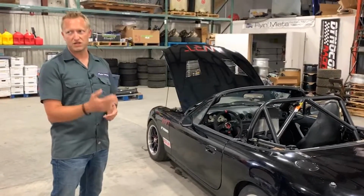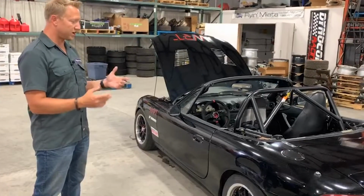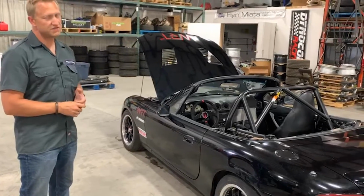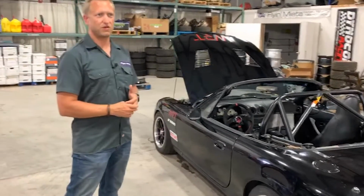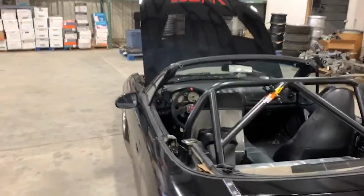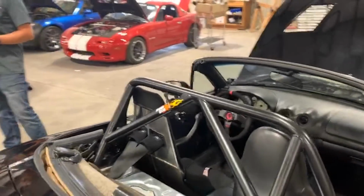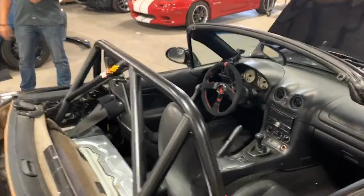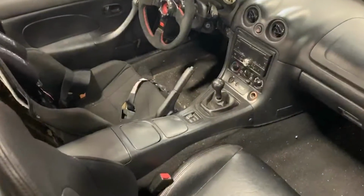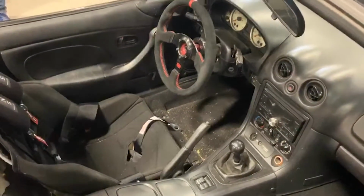I mean, it handled great at the summer camp. It was the last time I really drove it that aggressively. It rotated the way I wanted it to at that point. So yeah, it's definitely a stiff setup for the street. If you don't want to get bounced around, it's probably not the pick, but it works really well. It's very effective on the track, and you're set up mostly for autocross with that type of track. Right, way more for that, although obviously the diffuser doesn't work very well in those lower speed environments, so it'll be interesting to see what that looks like at Pueblo or High Plains or something else.